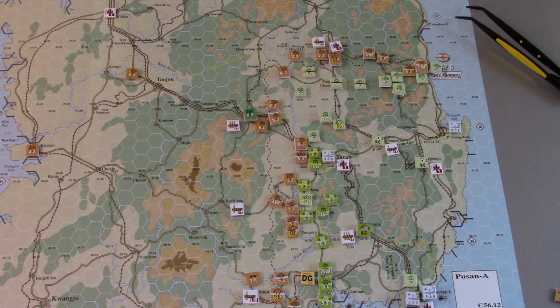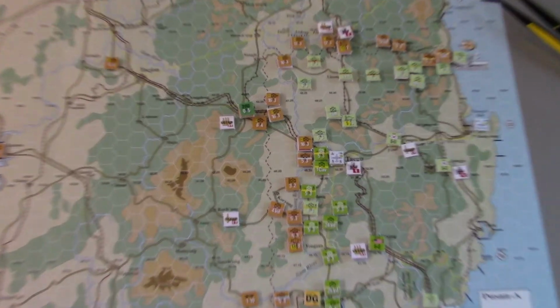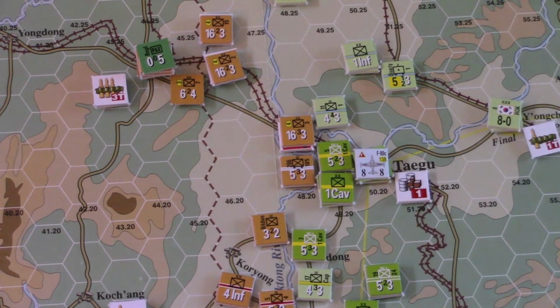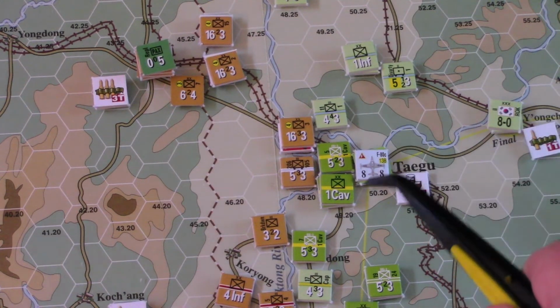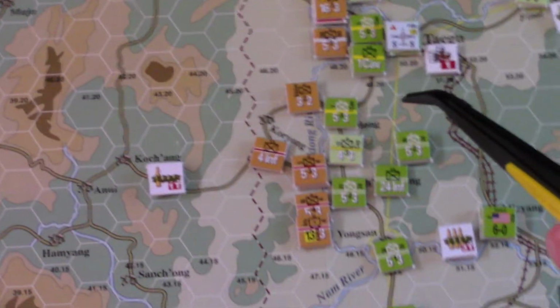I'm going to move you over to the Busan perimeter. Now we're going to kind of zoom in and see what's been going on. So this is a half impulse. And basically, the Korean armies, they banged their heads against the river lines. Weren't able to clear this unit. We tried. More down here to the south.